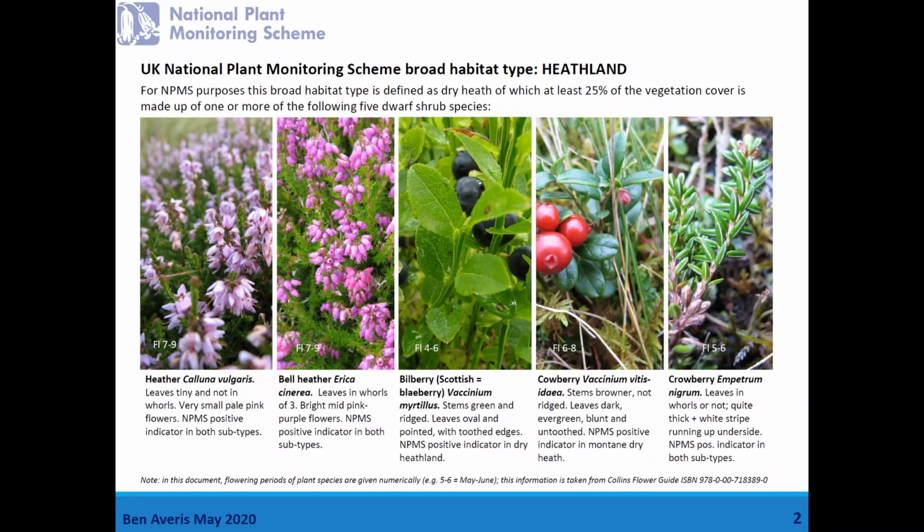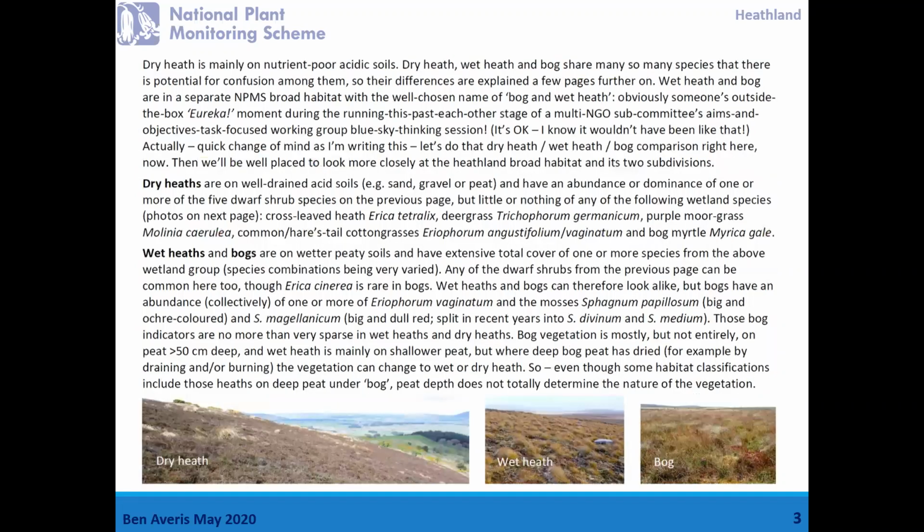Okay, should we move on to the next slide? And here we see that this heathland habitat is divided into two fine scale habitats. And there's one called dry heaths, and there's more about that on the subsequent pages. But this one is basically dry heaths, and somebody's saying Wimberry. Yeah, I thought there might be another name in the Welsh valleys.